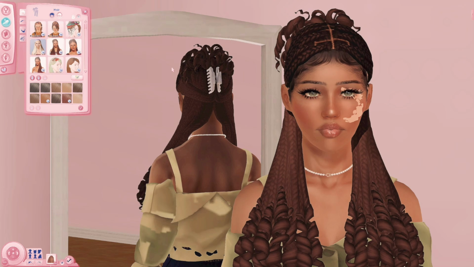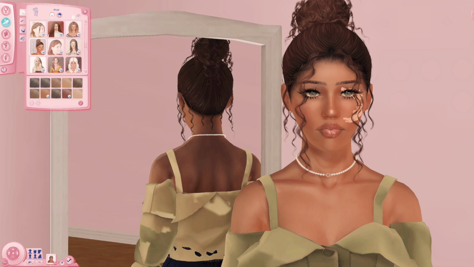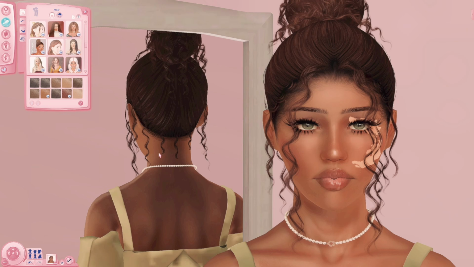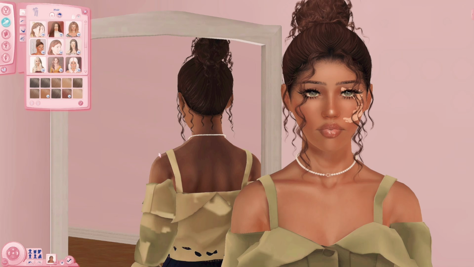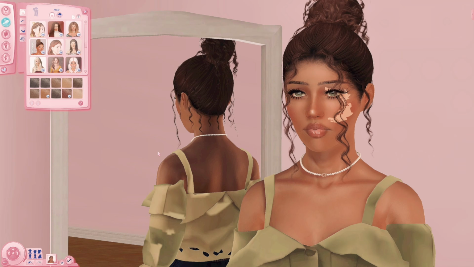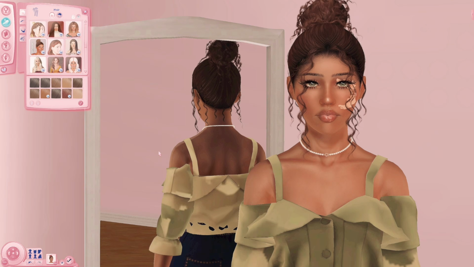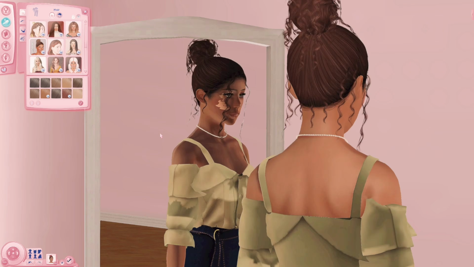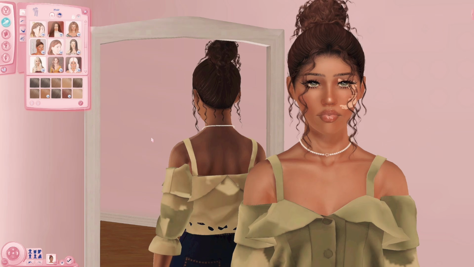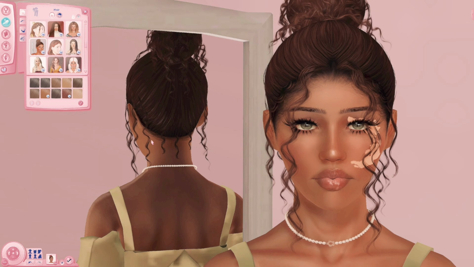So yeah, I really like that. It's very cute. Okay, this next hairstyle, I don't even think this counts as a black hairstyle, but I put it in this section for some reason. But anyways, this is the hair that our girl Rhea was wearing in the beginning. And yeah, it's really cute. It probably doesn't count as a black hairstyle, but I really like it and it's beautiful.